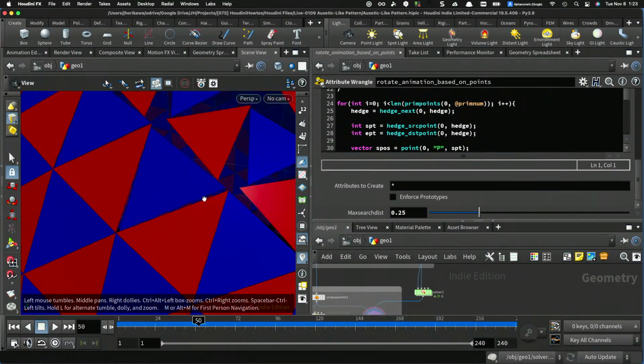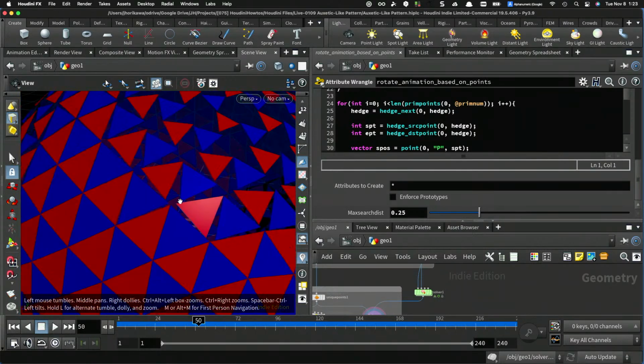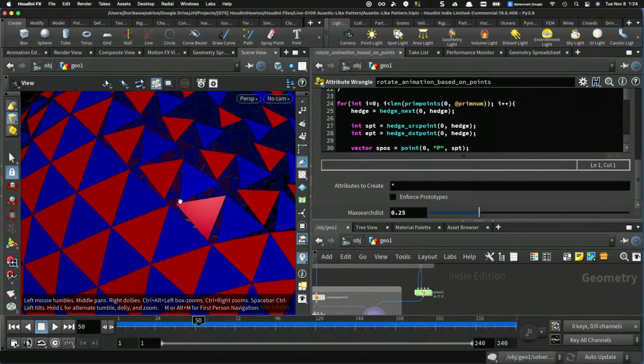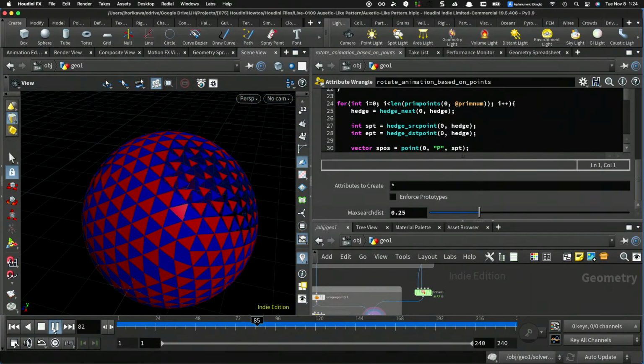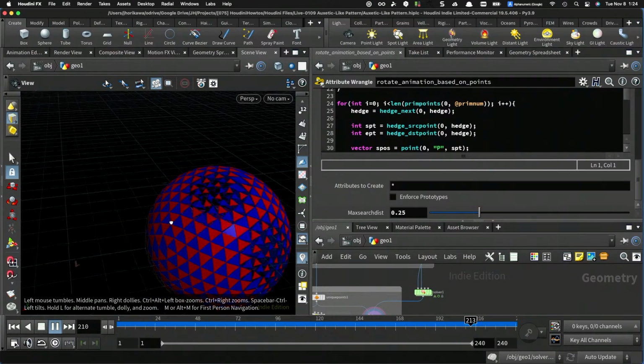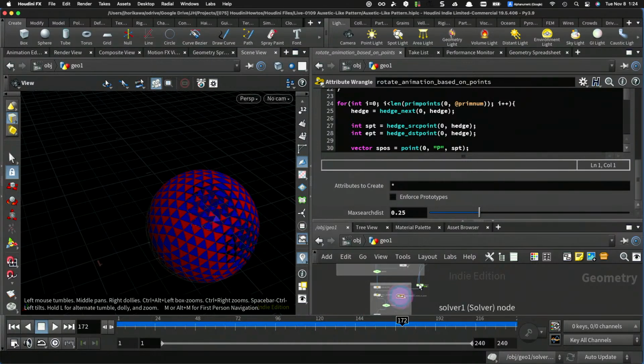And okay, I do have some problem with this. It's not really connecting to each other. Maybe I need to fix that. But for now, based on the point, okay, I think I want to make the points move a bit faster.